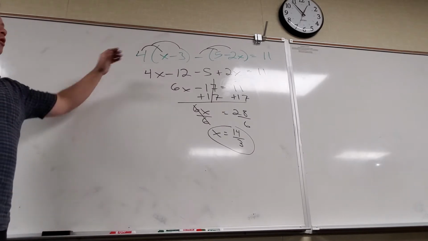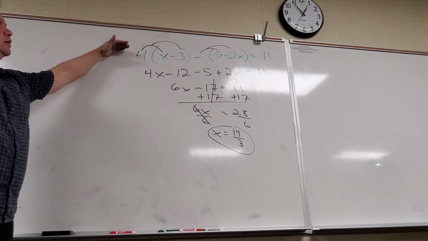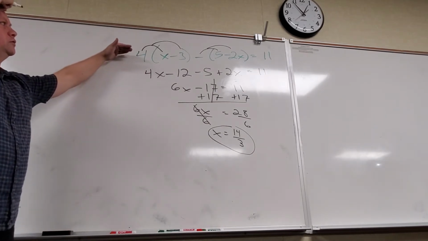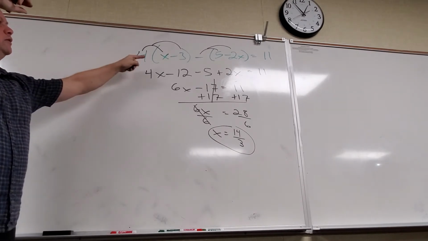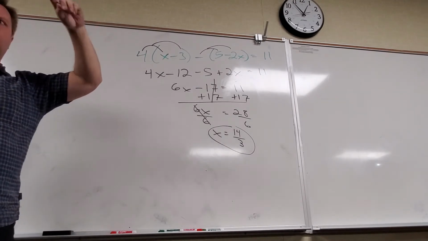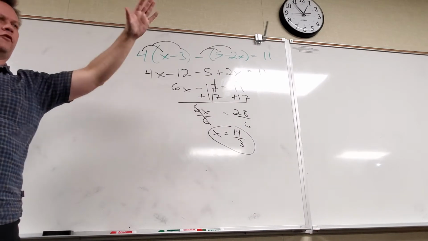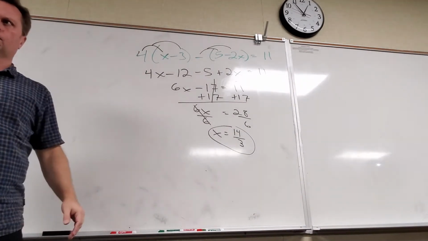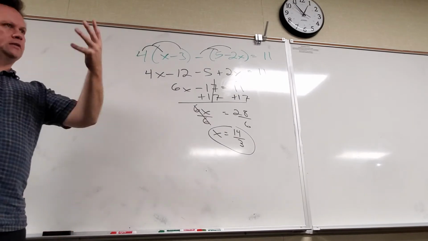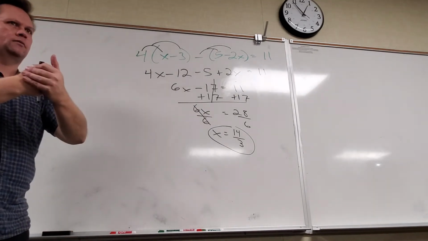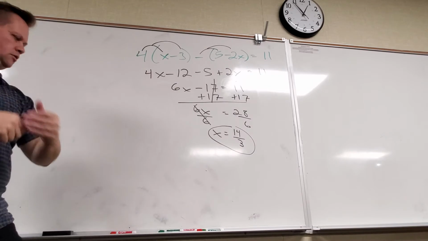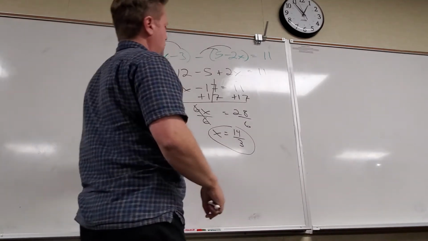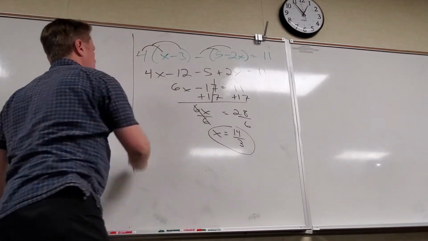So don't try to get too far ahead of yourself. If you see parentheses, that more than likely means distribute. That's kind of one of the first things you look for: do I distribute somewhere? Because that frees things up so you get like terms together. Okay, I like it.